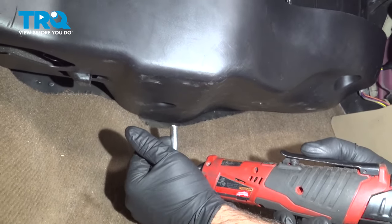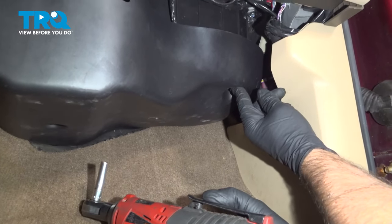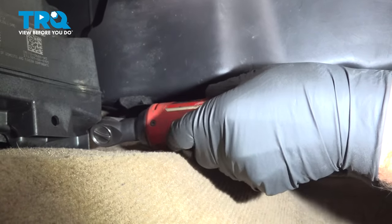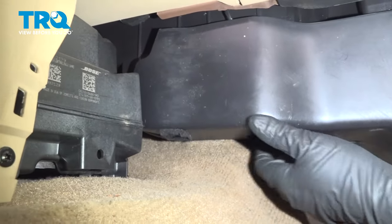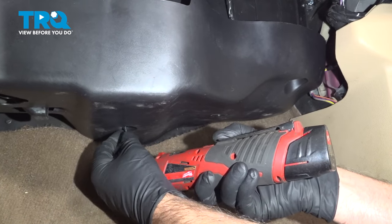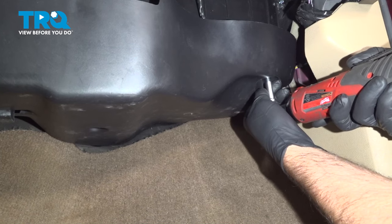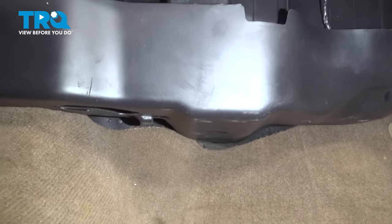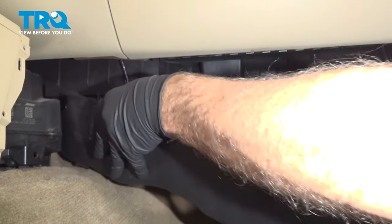Using a 7mm socket, we're going to take this screw out here. There's one over here. And there's also one further in here. You're going to have to creep in there a little bit. This one, that screw is missing. So take those out. And grab this panel, and it just slides right out.